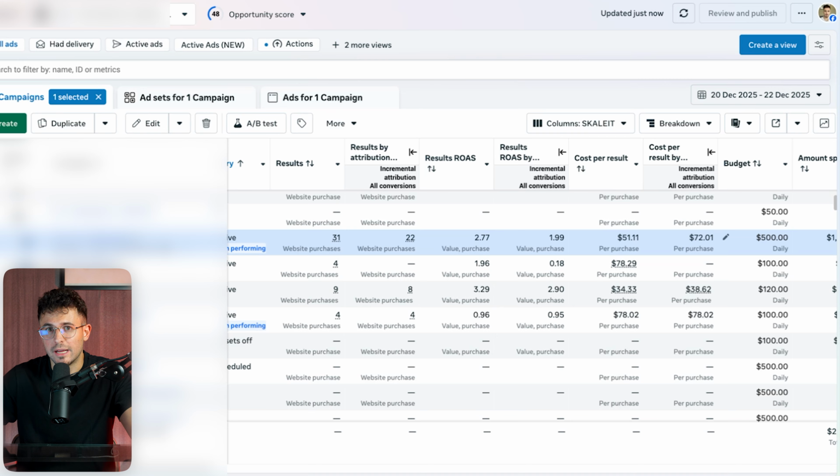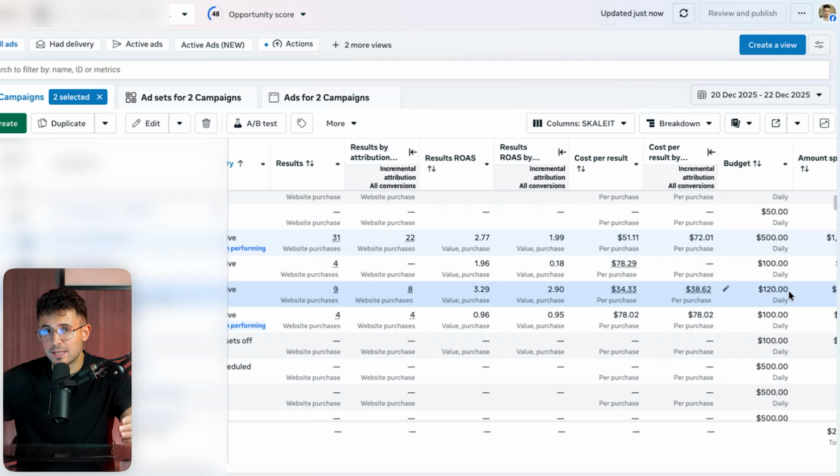A lot of people actually don't do that, because I see a lot of ad accounts that are spending more money on testing rather than scaling the best performing campaign. And the thing is that it's okay for you. If we compare these two campaigns here, this one has 500 spent a day and this is 120.